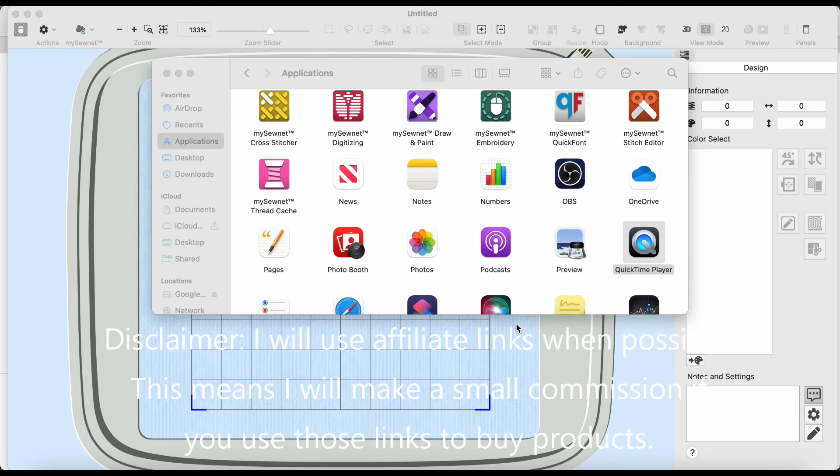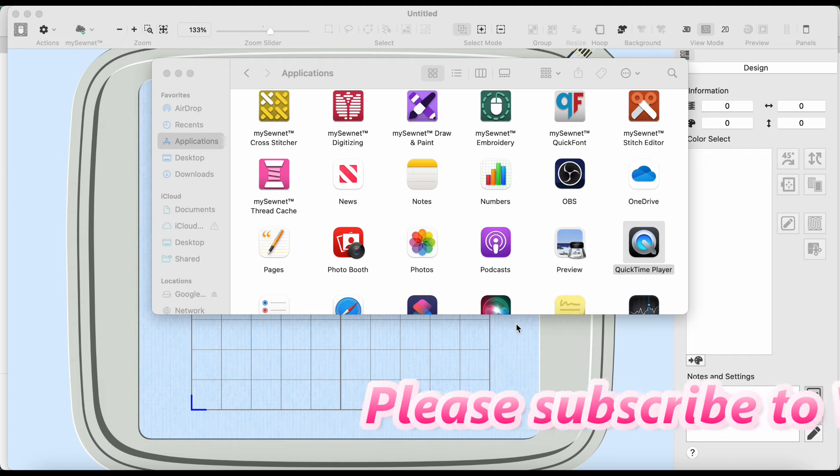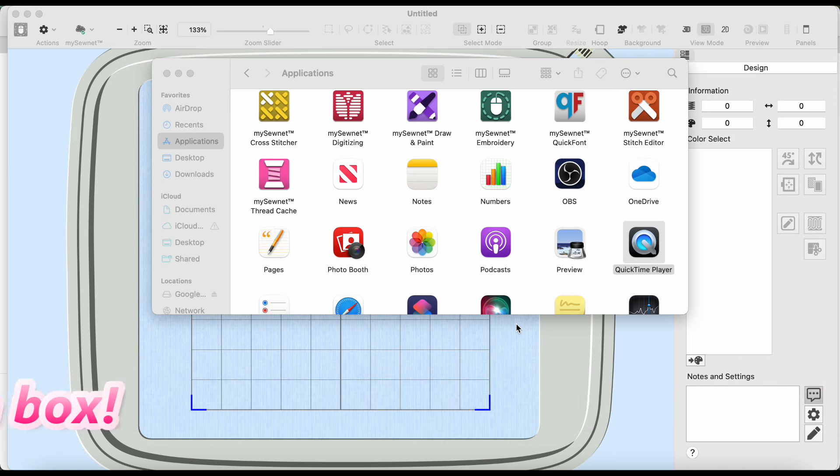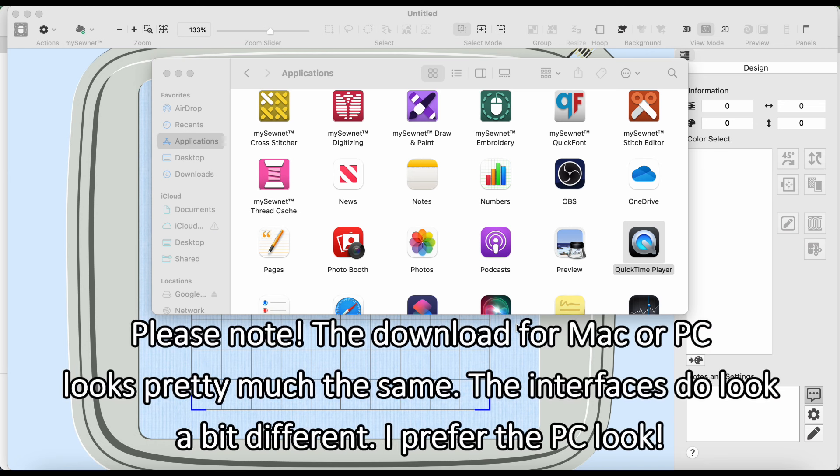This video is intended to be quick to let you guys know that Singer MySewNet is back up and working. I already went ahead and downloaded everything and I'll show you that right now, but it's still a little tricky to use. I'm happy that I can manipulate designs. It is a quick font maker but I don't know how to pull those fonts — that's probably with one of the better memberships, because right now I'm just using the free program.